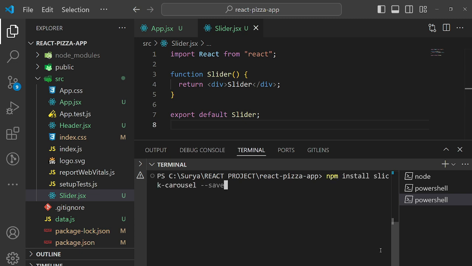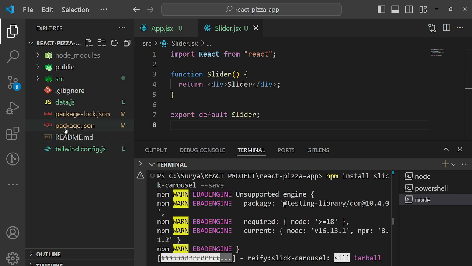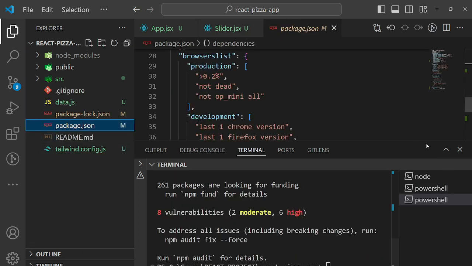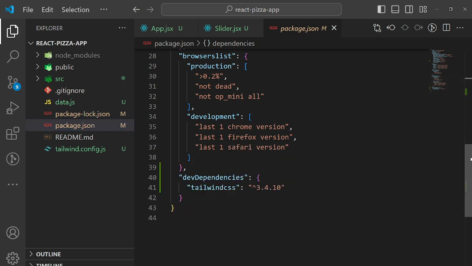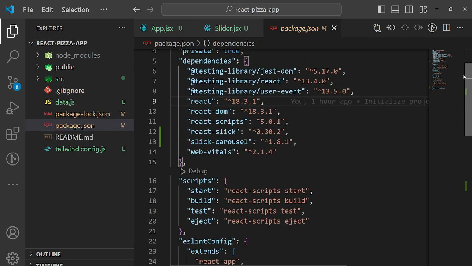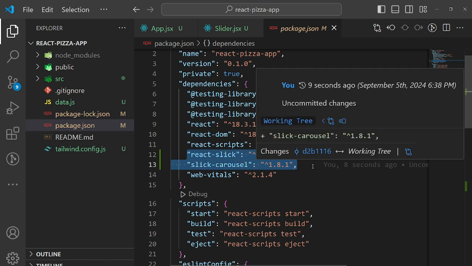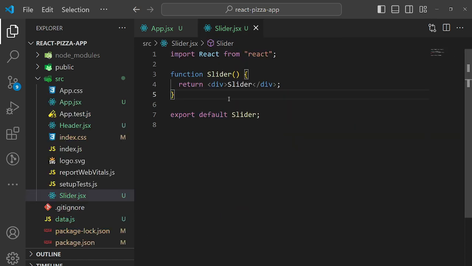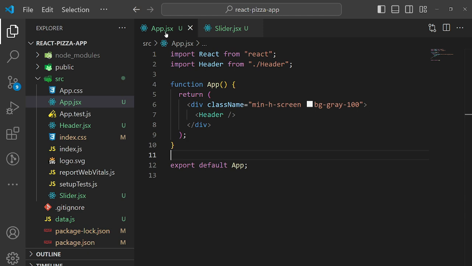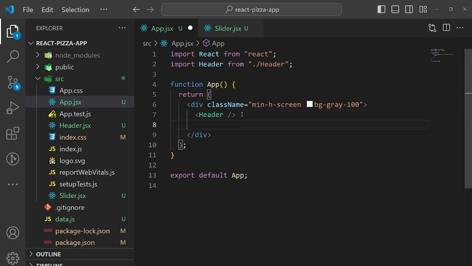Copy and paste it here. If you see this package.json file, if I close this one, here you can see react-slick and slick-carousel, both are installed. Okay, so now we need to import this slider below this header.